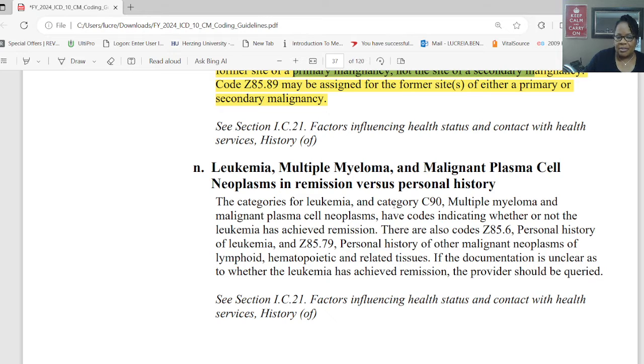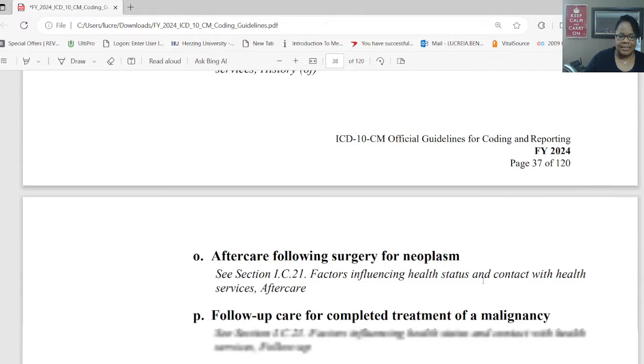So notice at category C90, that's where you can designate whether or not remission has been achieved. So on those types of cancers, identify whether or not remission, or the extent of the remission, versus the personal history. All right, that's N.